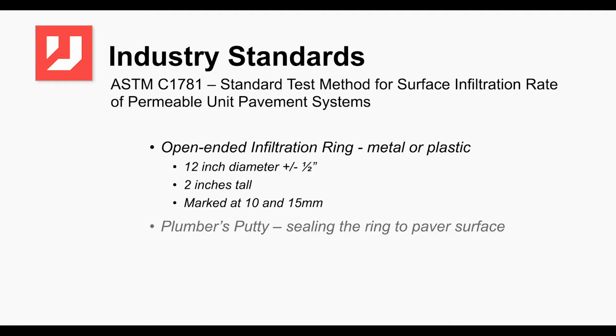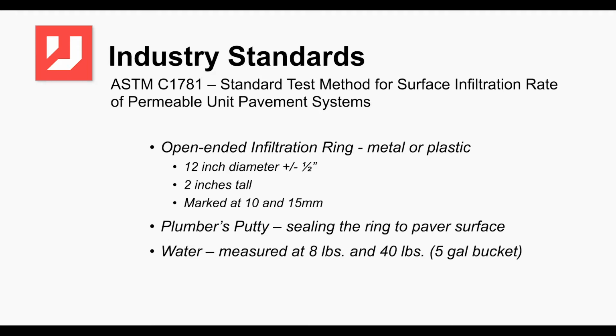You're also going to need some plumber's putty. Now this you can pick up at any local hardware store. This will run you a couple dollars for a jar of that. And then you're going to need some water source. So you want to have clean water to pour into the ring to see it drain in between the pavers. And lastly, you're going to need a timer to see how long it takes for that water to drain into those paver areas.